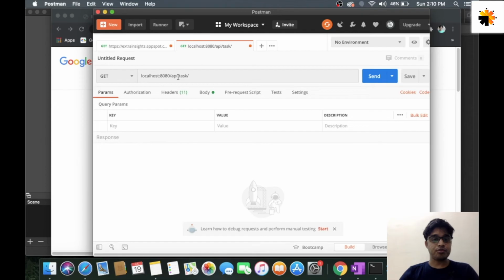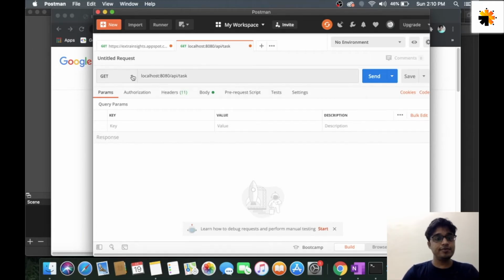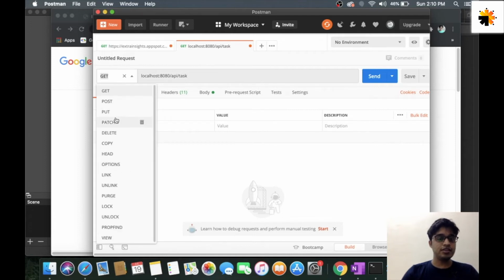Okay. Here, localhost 8000, and near the API you have to check task. You can see that multiple methods are possible: copy, put, patch, and many other things are here.